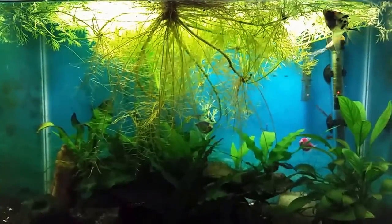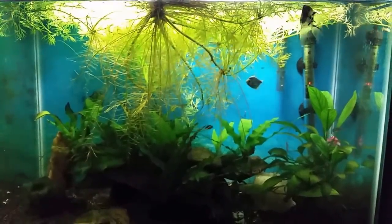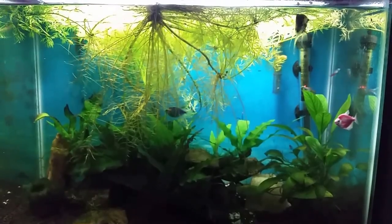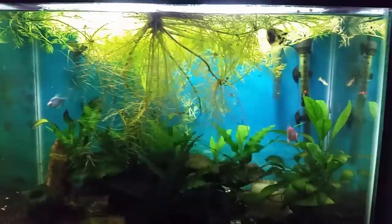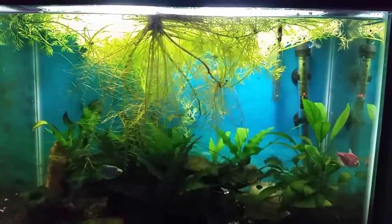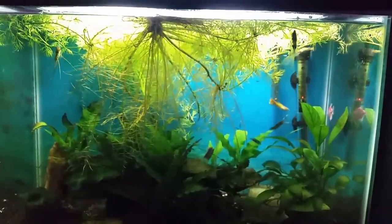We haven't lost any fish and I haven't added any new fish. I've got some guys here doing tree work over the last few days and it's really thrown my normal schedule out of whack. I've barely done anything in the fish room — I've had just about enough time to stick a camera in the tank while I'm feeding and get a few tank-cam videos done.